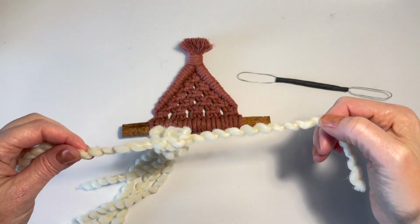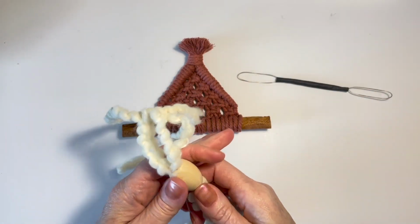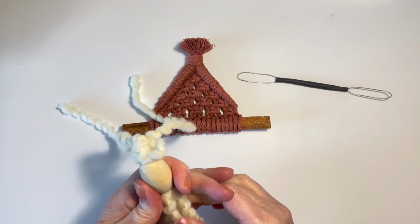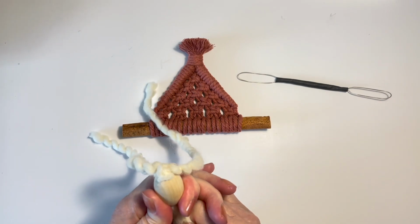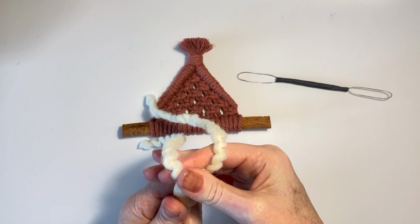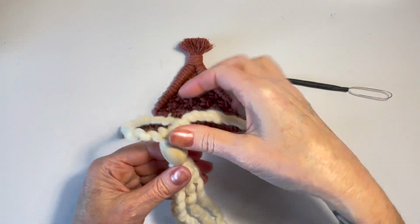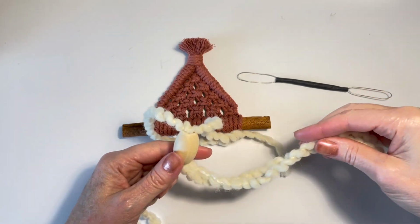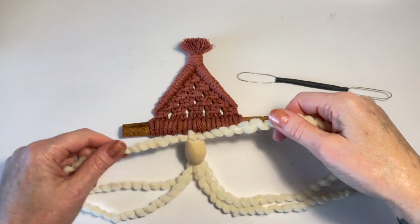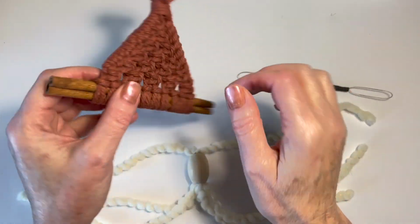Just kind of secures it into place a little bit. And then when that half overhand knot is secured, you're going to pull these guys back just to where that overhand knot is. So now that's the bottom of the nose, and basically to me, it's like his mustache, if that makes sense. And then this is what you're gonna use to attach to the hat.